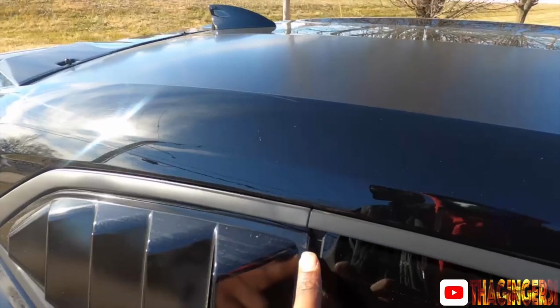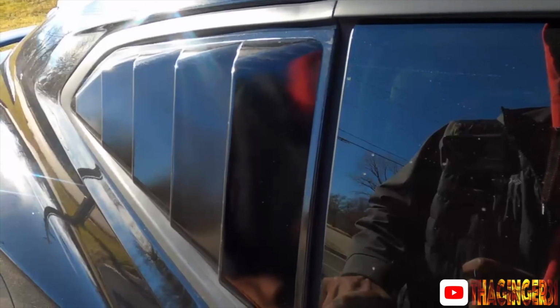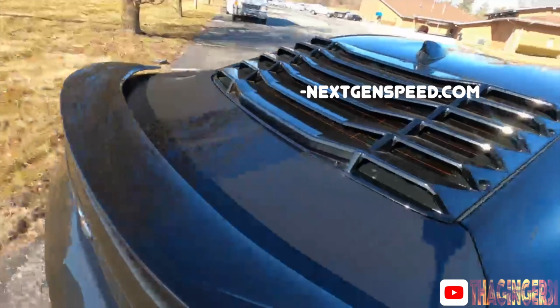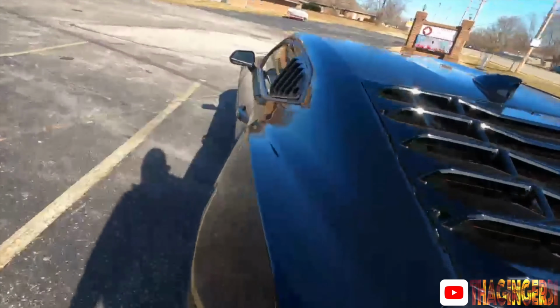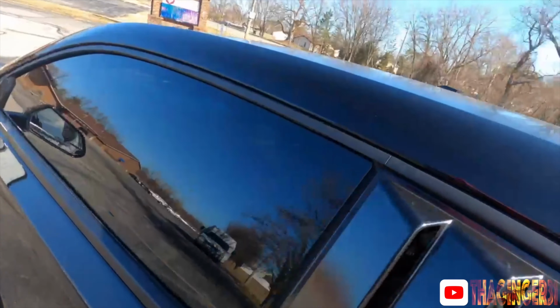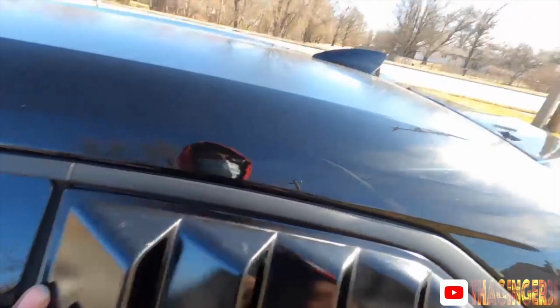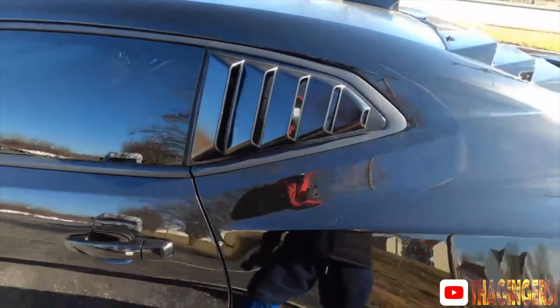Actually need to put a little bit more 3M tape on. That's kind of coming up a little bit. We'll probably retape that, and that's on both sides of the quarter louvers. Probably need a little refresher or something like that. It ain't nothing to a boss.